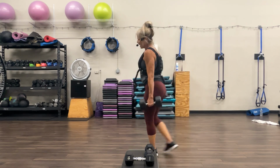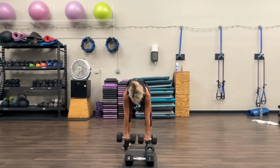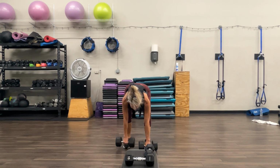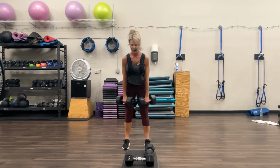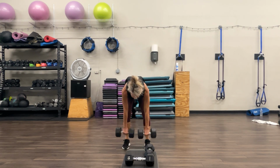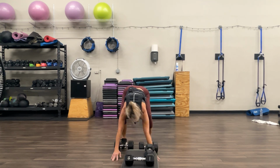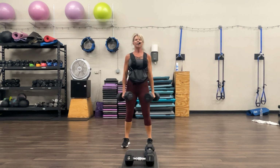Deadlift. Legs nice and straight. Okay, straight. So that burpee, we're gonna hold that plank about two counts. Drop it, let your hips drop. Get this leg straight, then come back up. Ooh. Nothing gonna be on hamstrings here.